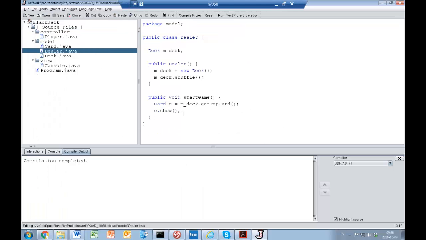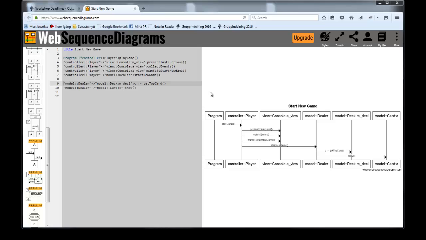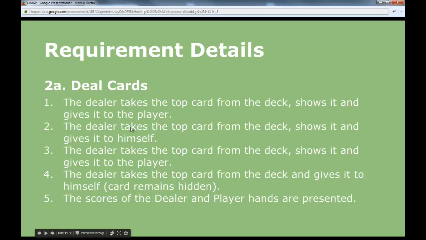So dealer show. Next step in the requirement is to show it. That is done, and then we should give it to the player. All right.